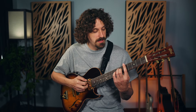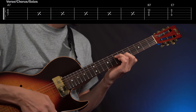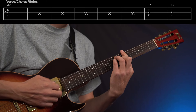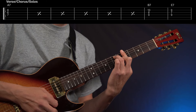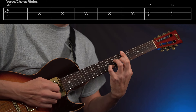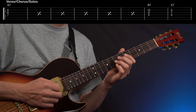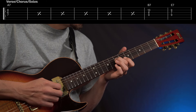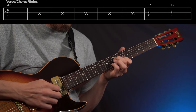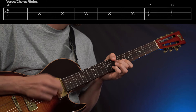It continues on with the same chord, but now he's singing, so he's doing less stuff — trying to keep it simple, focus on the singing. He's playing now an A7 often, sometimes maybe just an A like that, but often playing an A7 like this. So it's taking that A shape, making it a dominant seventh chord, putting the seventh up top. A lot of this is going to be just playing these three strings — the B, G, and D strings — playing the A, the major third, and the seventh: A, C sharp, and G.